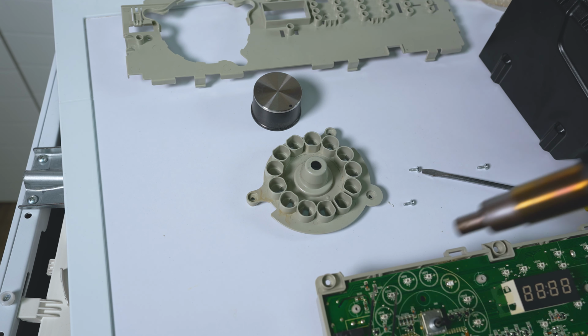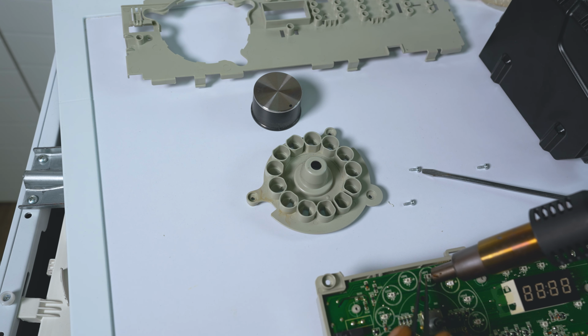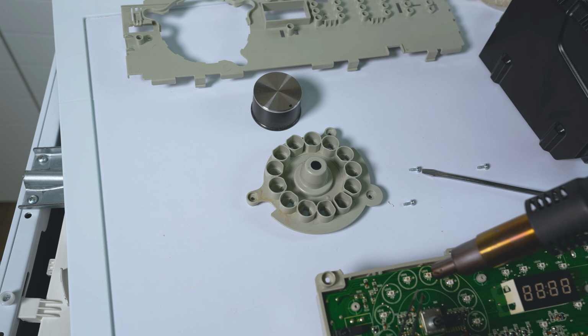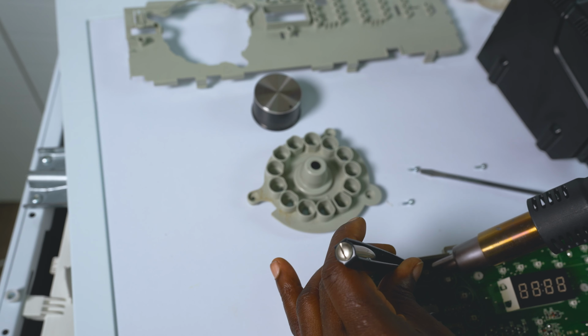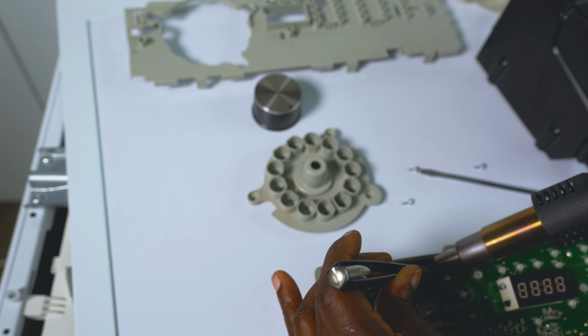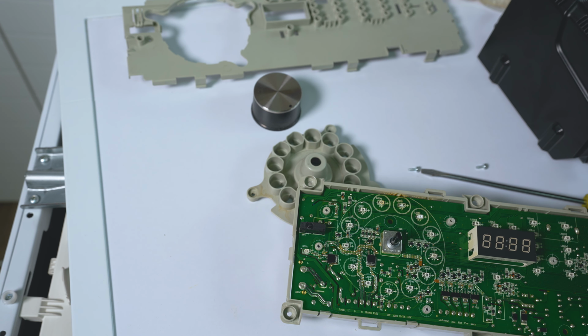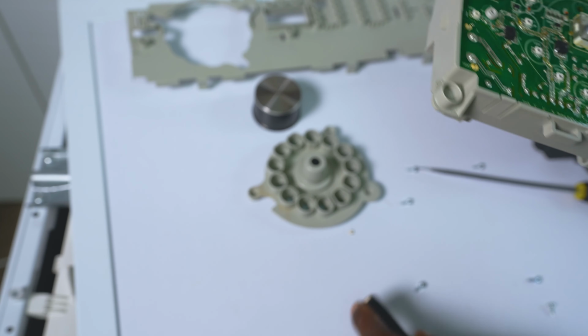So taking it off, just simply heat up the area where you're taking off. I'm going to take off LED 7, just going to heat it up till it starts melting. You want to be careful you're not melting the tracks on here. Lift it in a minute. That's it, it's off. So you've removed that, then you're ready to do the other ones, and take off all the other ones. Maybe take it out of this housing so that you don't burn it.